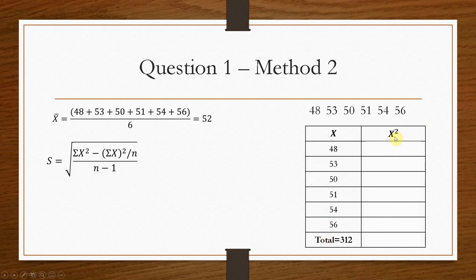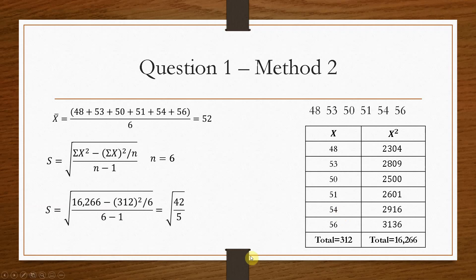And then the x squared is this value, squared. So that will give us this set of numbers. And then this here is the total of all the x squared values. So this corresponds to this answer in here, which is 16,266. And then again, our sample size hasn't changed. That's the total of 6. If we pop that into the calculator, we get our 16,266, because that is the sum of the x squared values.